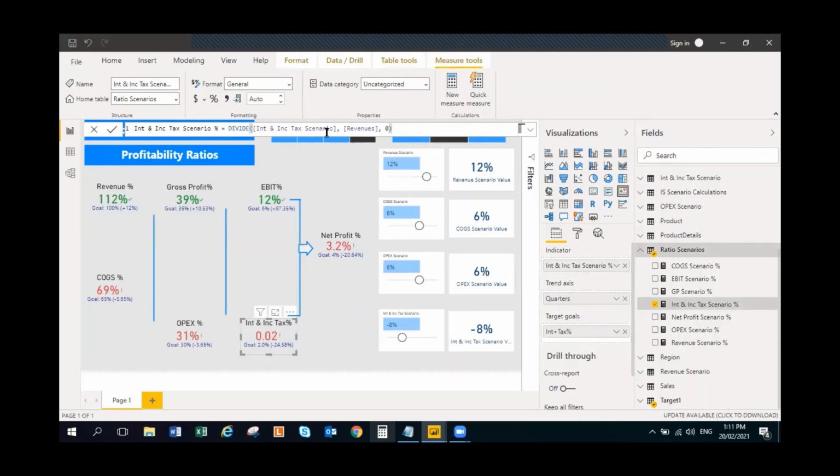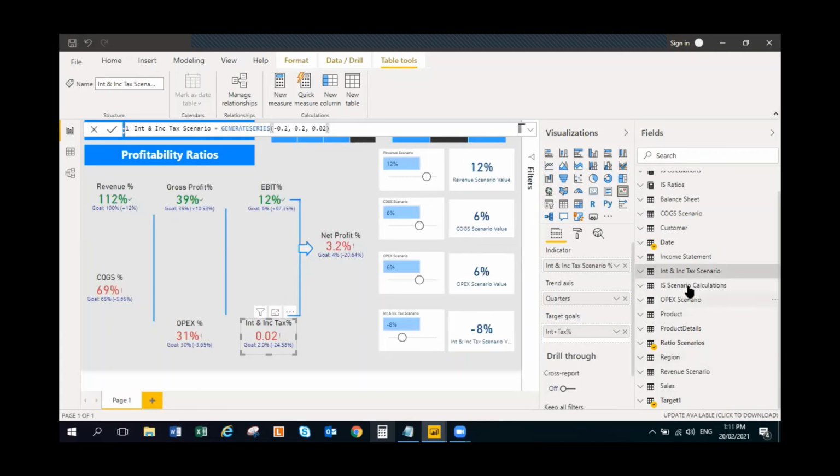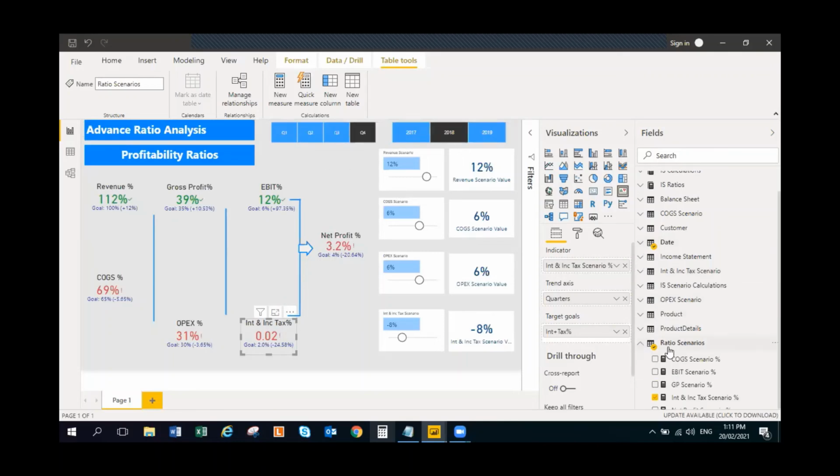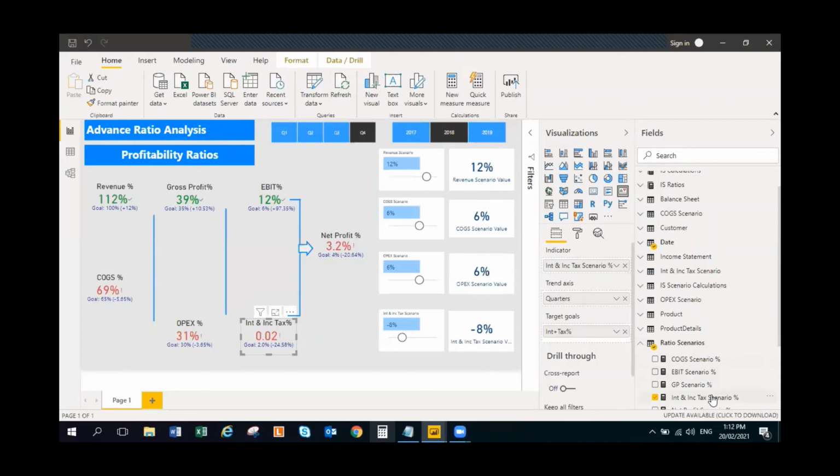Divide interest and income tax scenario, this is the scenario which we had created here, this is the one, interest and income tax scenario, divide by revenue scenario, with revenues. Okay. Percent.